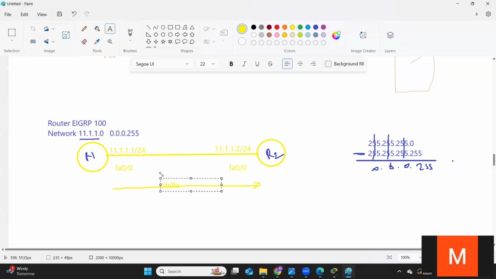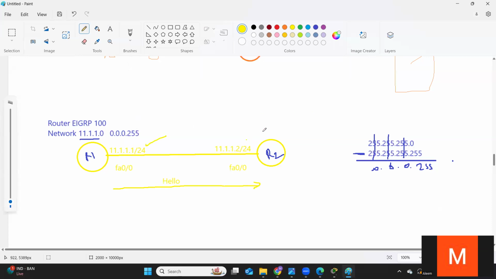And if we configure EIGRP here the same way, with the same subnet mask and authentication, the neighborship parameters are there. What are those neighborship parameters? The AS number must match, and whichever subnet we are using should match. And if you are configuring an authentication password, say the password is ABC on this router and ABC on that router, MD5 and plain text are both supported. The same password should match. So these are the neighborship parameters. Then only will it form the neighborship.